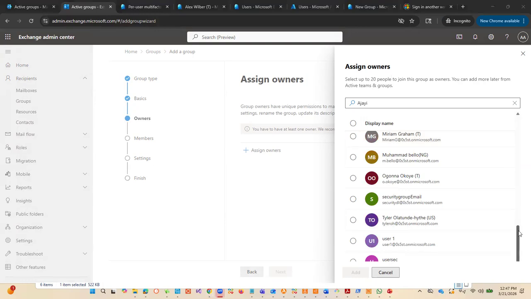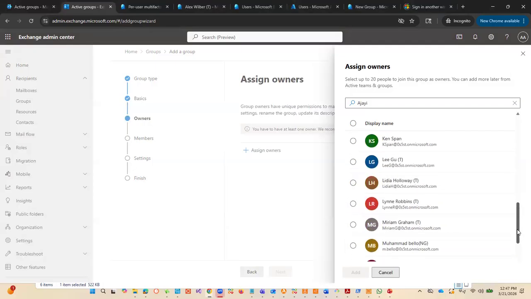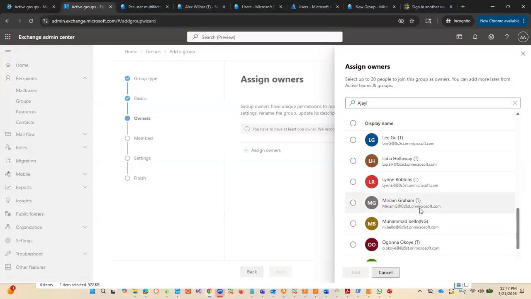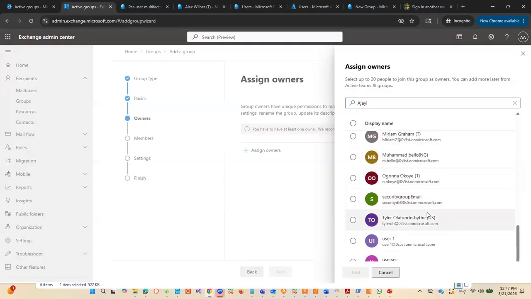Now I'm just wondering, I get what you're saying now. So these are likely going to be those who have a user mailbox, and in some cases a shared mailbox. We can verify that. So we have user one. If user one happens to be a shared mailbox and then maybe has an ID, we can just check that in a moment.